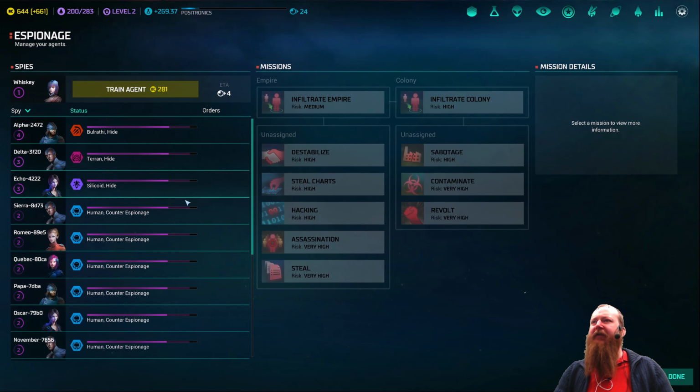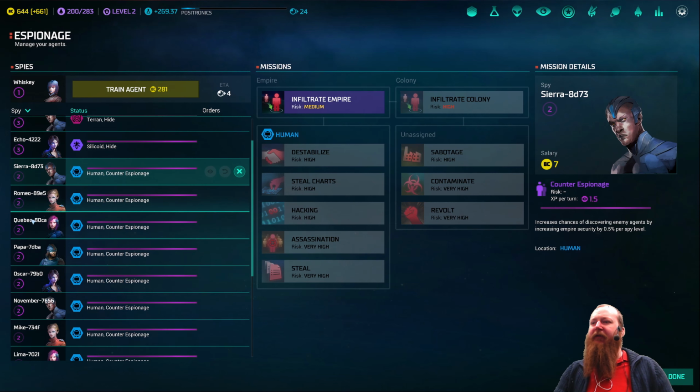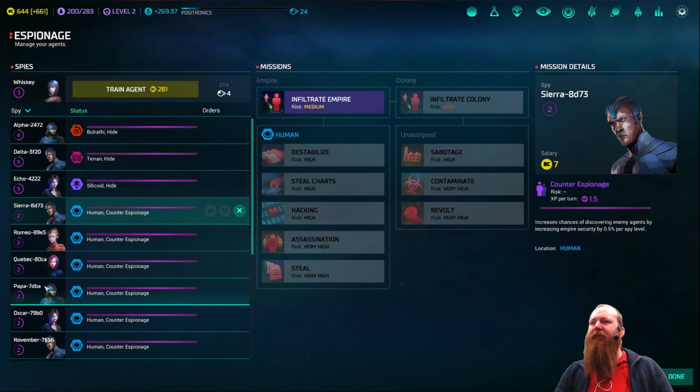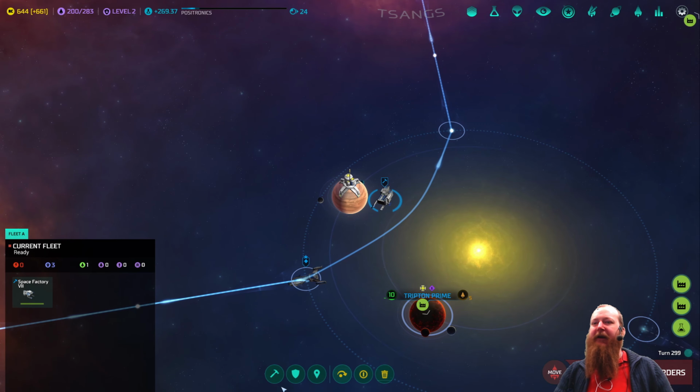How are we looking in spies? Still no one is level 3 yet. No, that's a shame. I'm tempted to train another agent. Oh, we ain't got the money, we need to save the money.